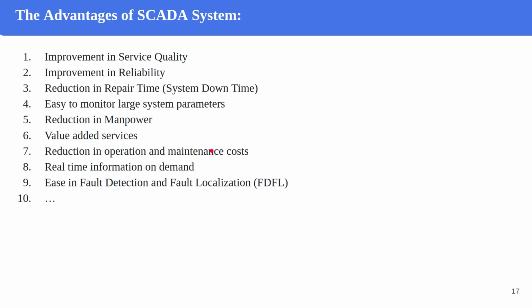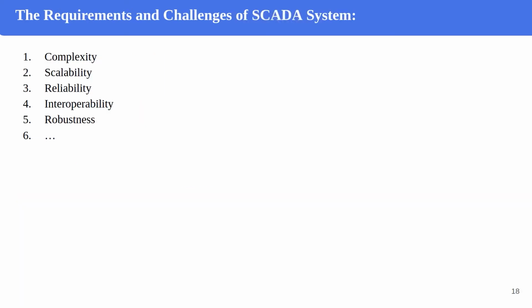The SCADA system provides a lot of advantages. For example, they can improve the service quality and reliability. They can be used to ease the monitoring of large system parameters, and they provide real-time information on demand, and a lot of other advantages that you can study in many papers if you are interested.